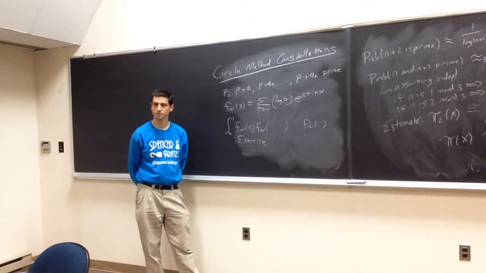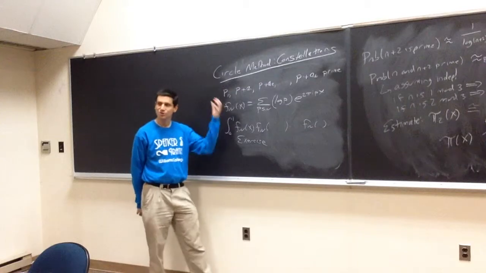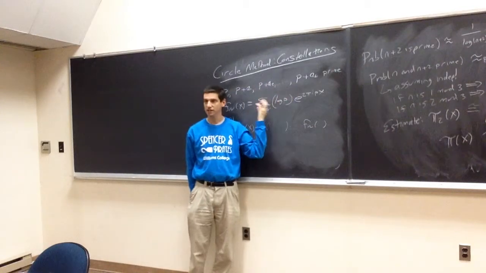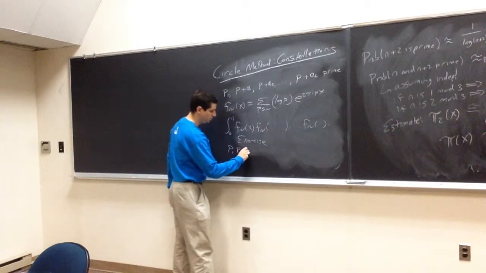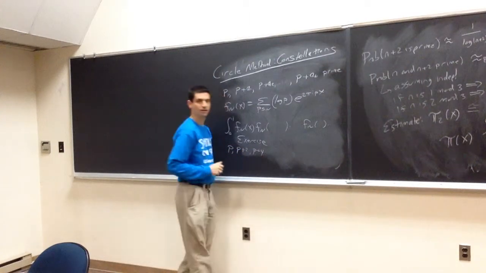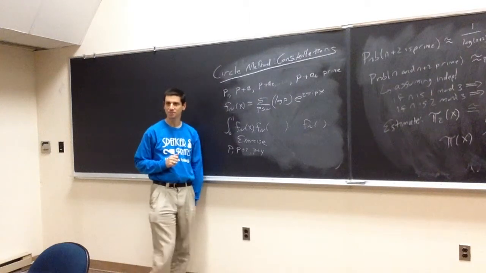Yes? Don't we have to be a bit careful when choosing the A's because it's trivial? Well, some of the A's will not lead to infinitely many. So if you try to do p plus 2, p plus 4, good luck. You'll find 3, 5, 7, and that's it. They all have to be divisible by the first k primes.